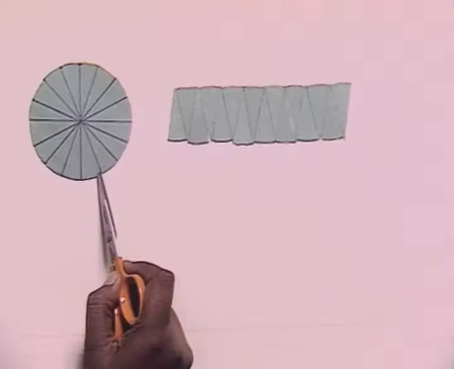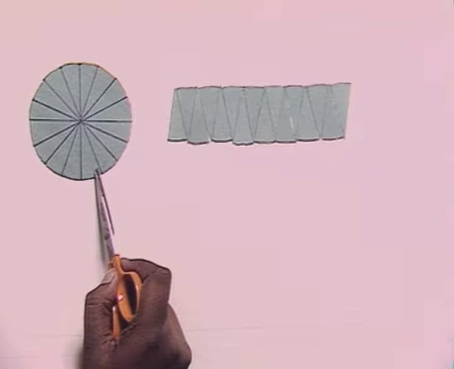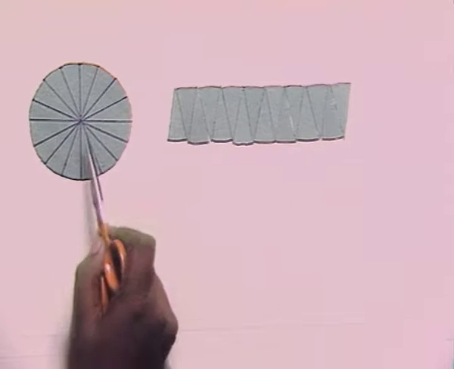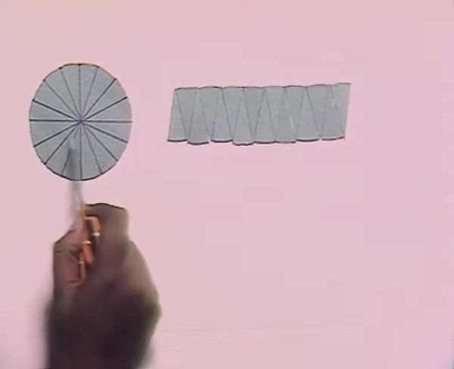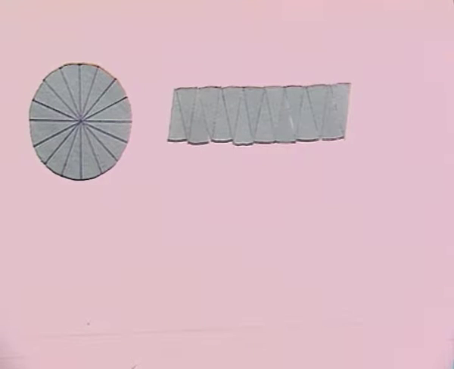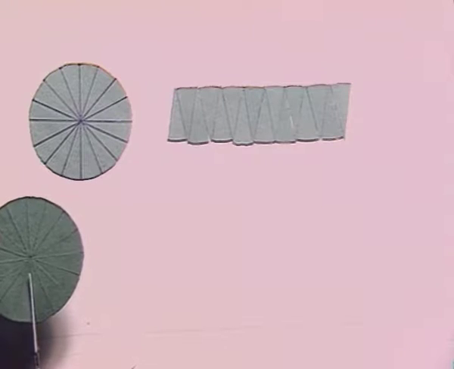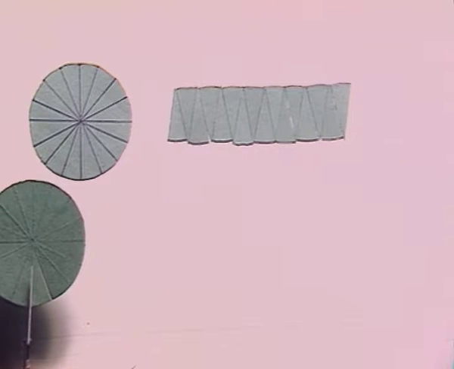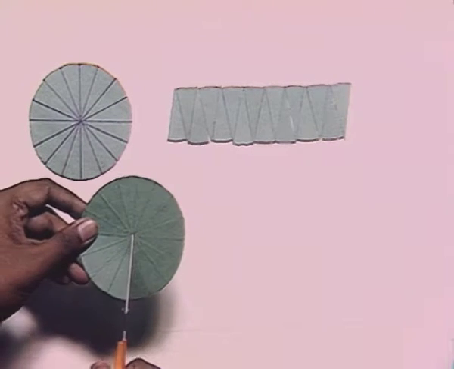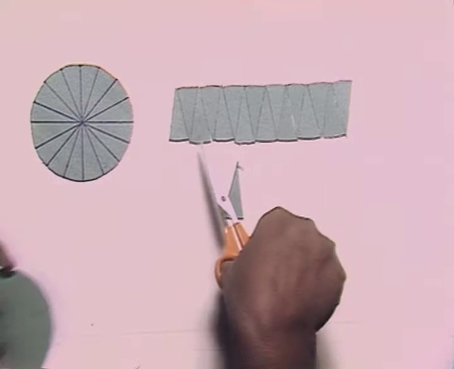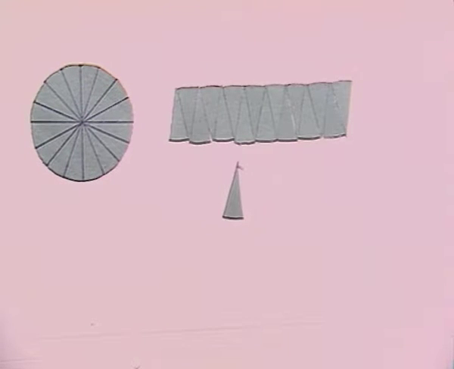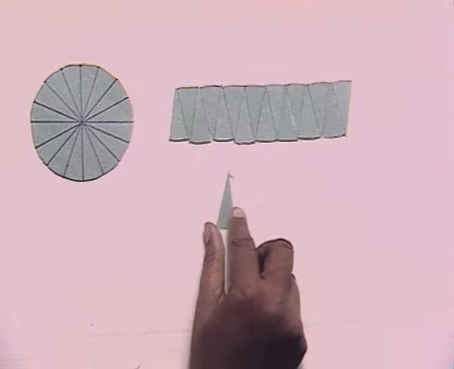This is a circle, we have to find out its area. If we divide this into a number of sectors and we cut them, like this is one sector, and arrange them in this order, then what shape do we get here?